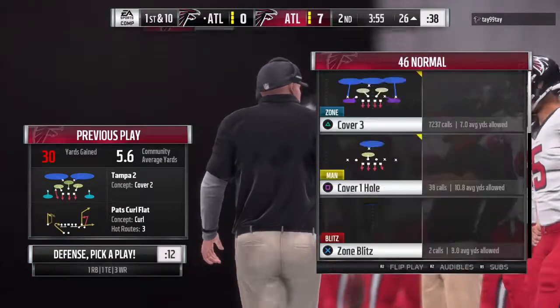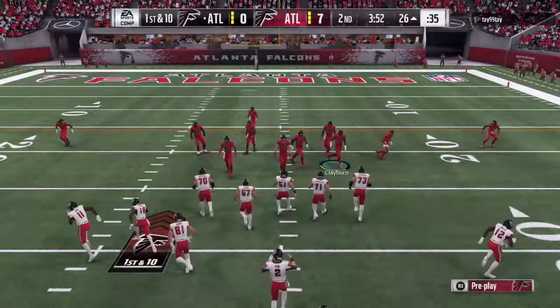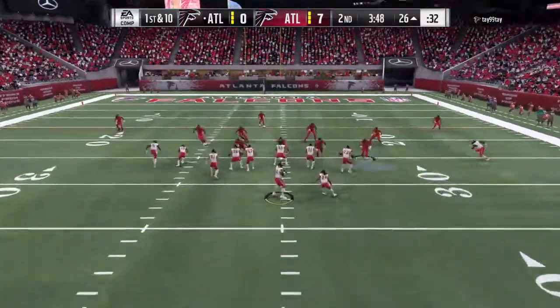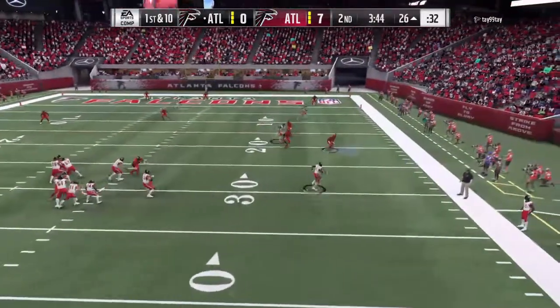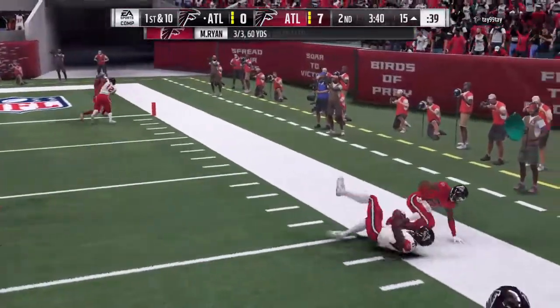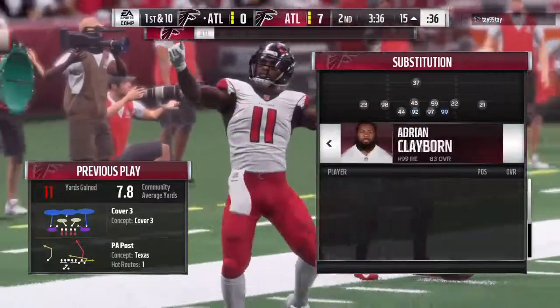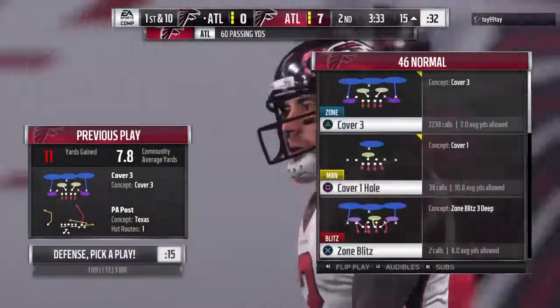Sometimes it's designed, and sometimes you just have to know when to leave the pocket and move and make something happen. And on that play, he was able to get on the run and was still accurate throwing the football. Ryan. Sliding out of the pocket. Caught on the right side by Jones. And taking it to the 15-yard line before he's brought down. 11 more yards that go around, a first down as well.